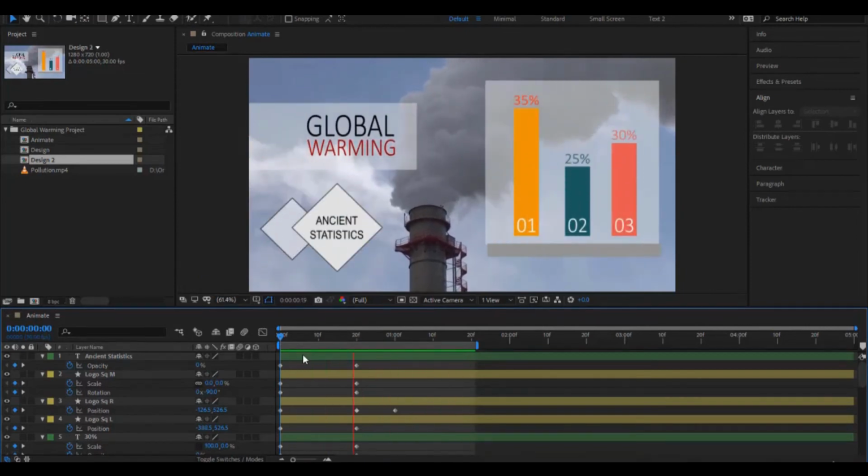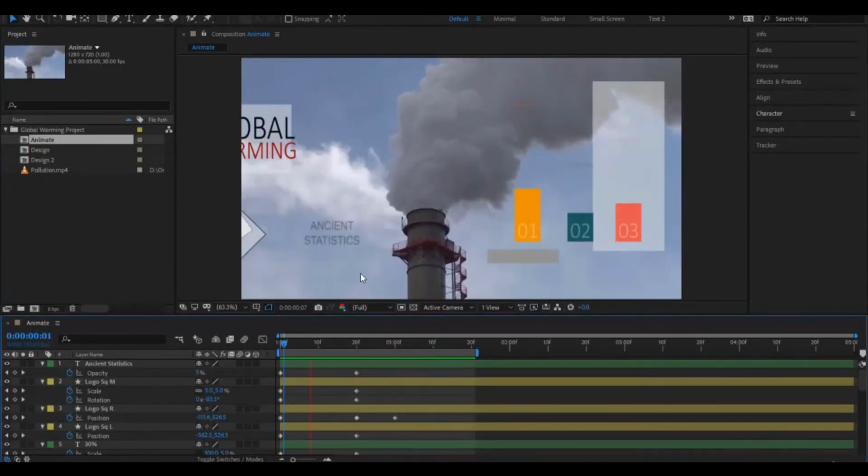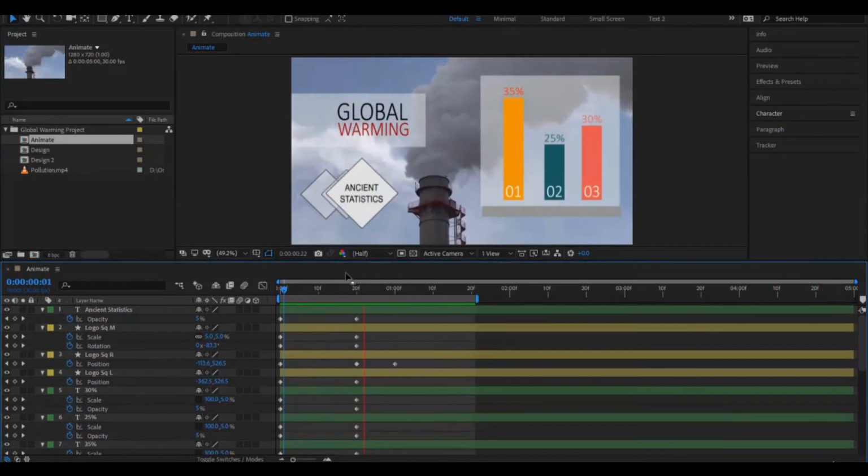So now that we completed the animation, we want to go to the next step and sequence the layers and make it much nicer. The last step, which is this one, is to sequence your layers. I'm gonna show you here a different way that sometimes I work with. It's quite cool, by the way. Let's decide exactly what you want to animate first. I will go for global warming and its background.